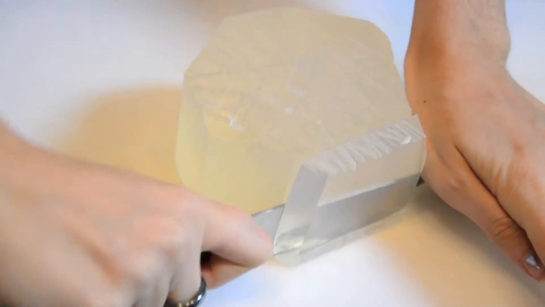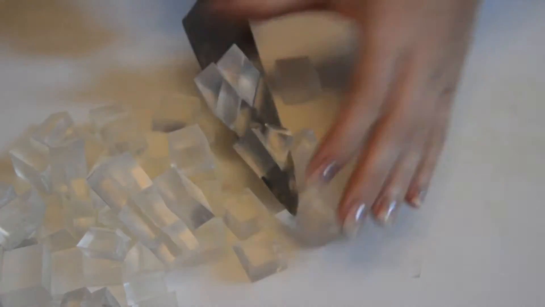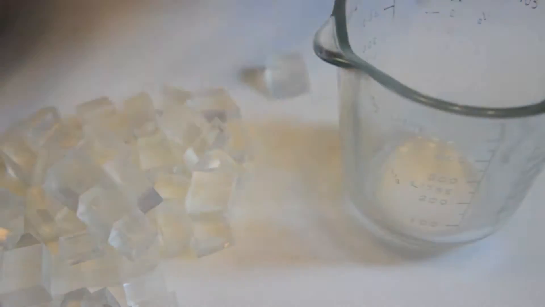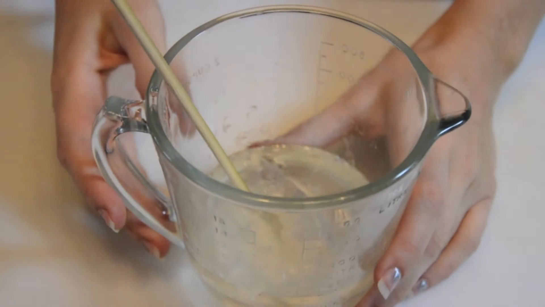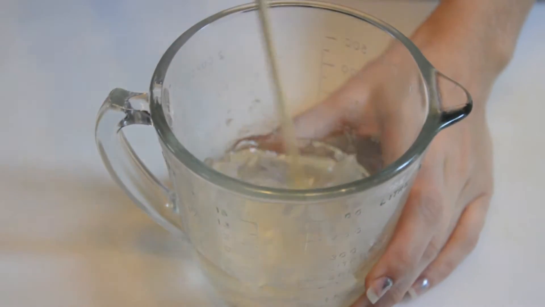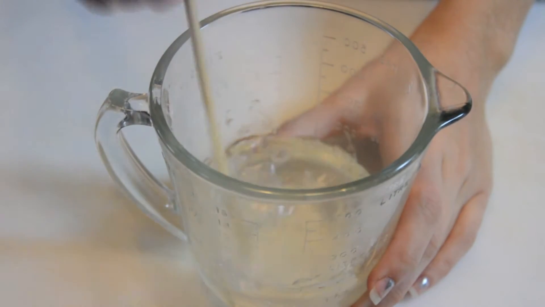Now I'm just going to chop up and melt my melt and pour in a heat-safe container in 30-second intervals. You can use clear or white, just depends on whatever look you are going for. I'm using clear and I'm going to be adding a little bit of titanium dioxide. Now I'm just taking it out, stirring, making sure everything's mixed, and let's get ahead and start making our acorns.